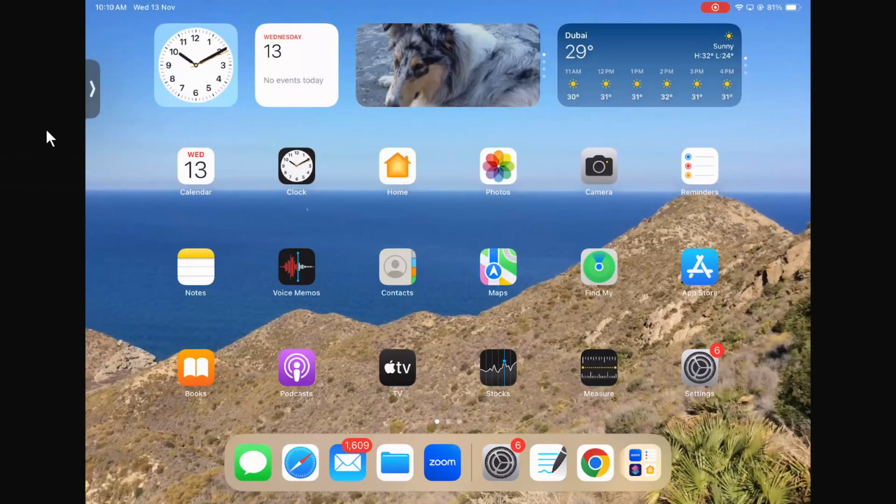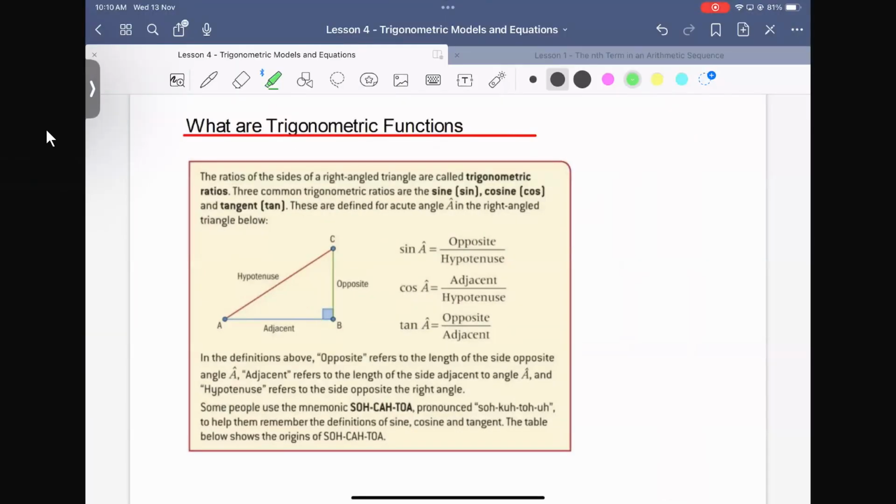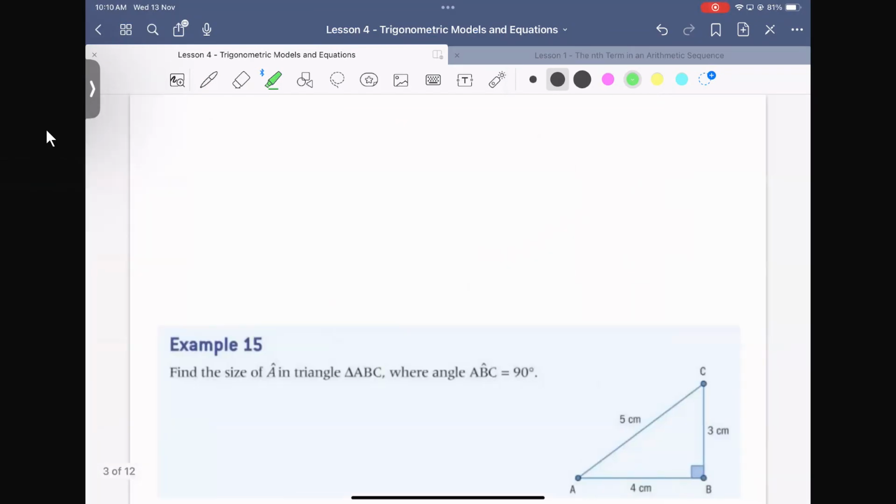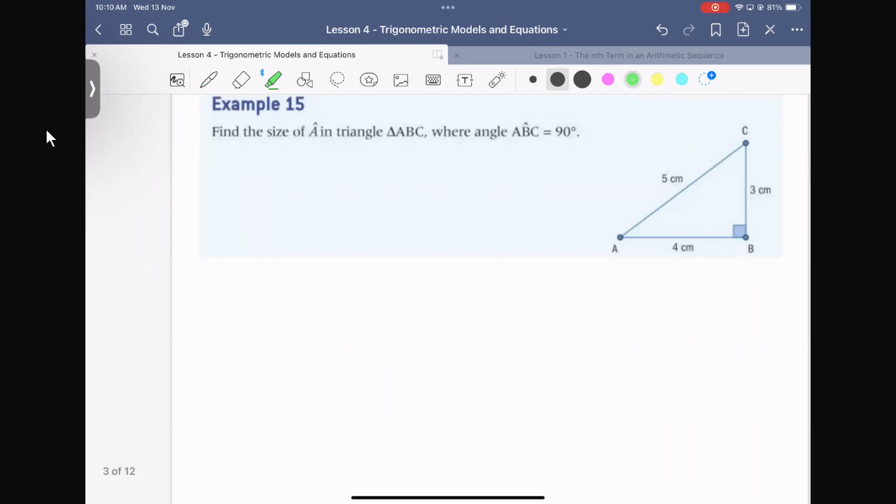That function is what we call the sine function. The sine function will give you that value. It will give you the relationship or the proportionality between the opposite and the hypotenuse. And we can use that to solve problems of right angle triangle trigonometry.